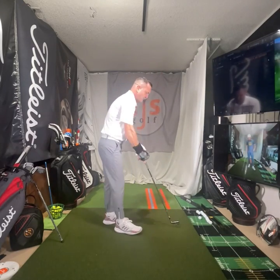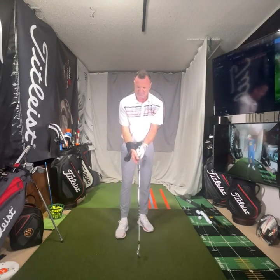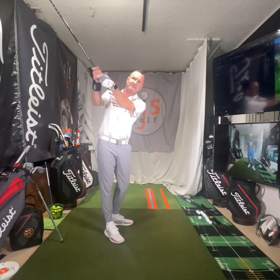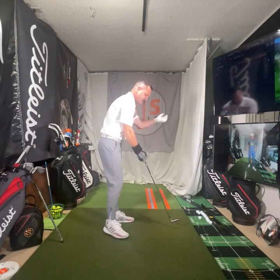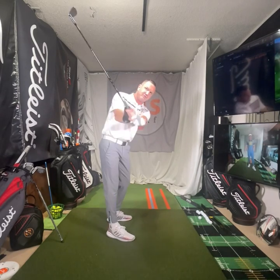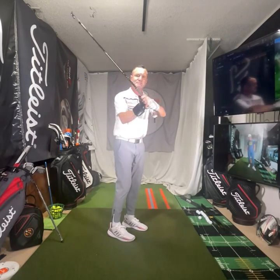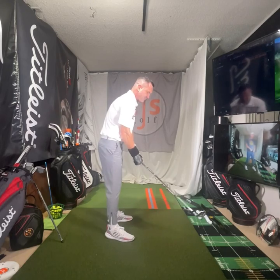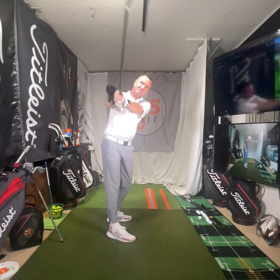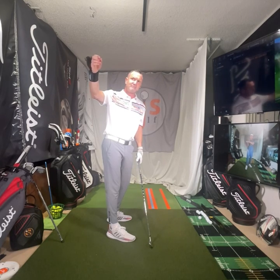So when you get into here, one of our main goals on the backswing is getting a good wrist hinge. For those of you that have terrible grips through the palm, you never get a wrist hinge because your grip doesn't allow a hinge. But let's assume you have a decent grip — your goal is to get back here, so we have this trail wrist extended. For those of you that cast or come way over the top, the first move is this — you would get out of anything, even if you extended it up to here.